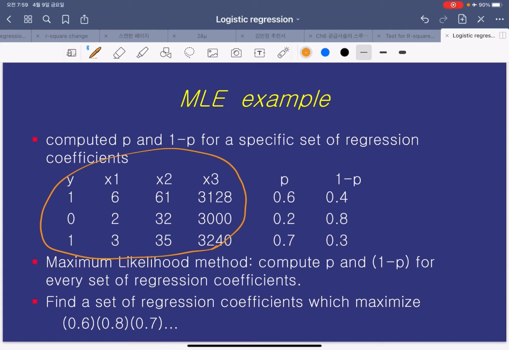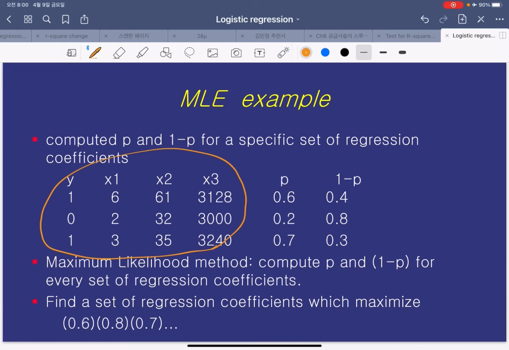For every set of regression coefficients, you find the p and 1 minus p. And then you want to find one specific set of regression coefficients which makes the likelihood function the largest.